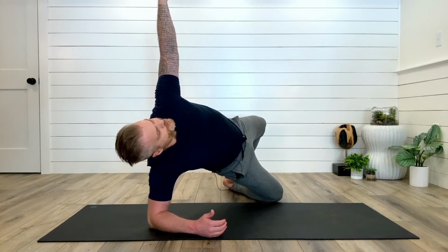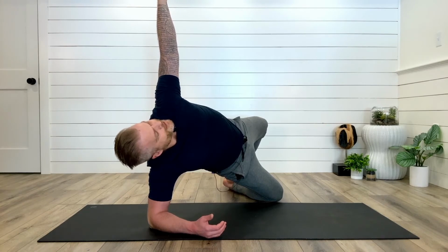It's always good to do a few of these clamshells at the end of a back bending practice because it helps to restabilize the joints in your lower back.